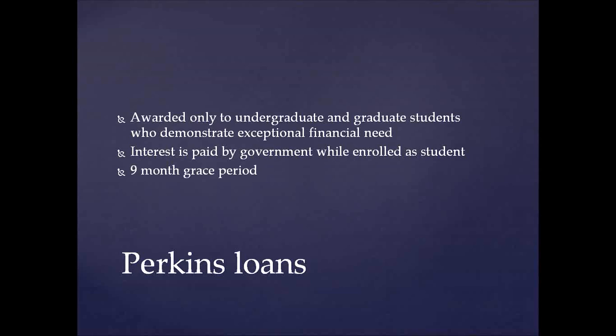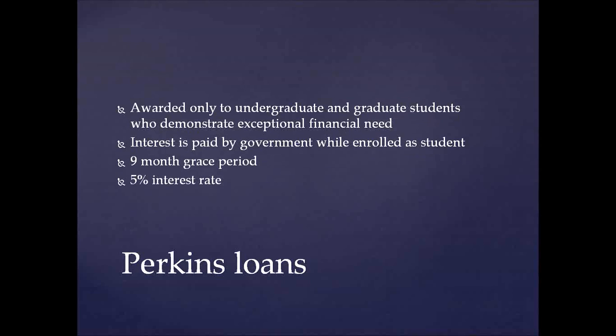After you stop being enrolled as a student, you'll have a 9-month grace period once you're no longer enrolled as a half-time student or more. These loans have a 5% interest rate, so a little bit higher than the unsubsidized Stafford. If you want to figure out how much interest you'll wind up paying, you can take the interest accumulation process described for Stafford loans, but do it with a 5% rate instead.